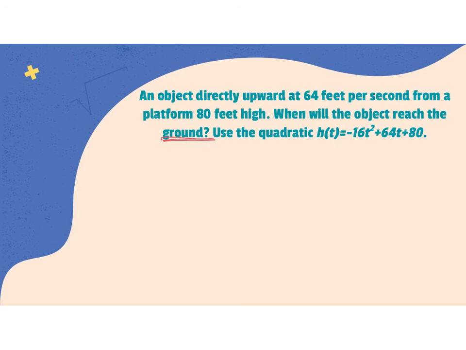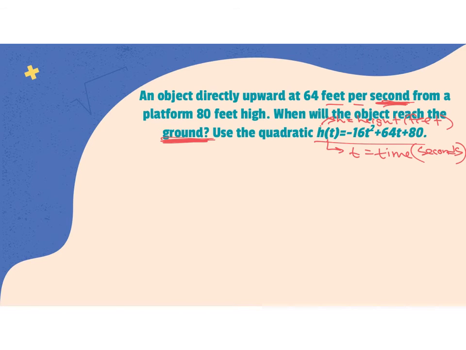Okay, so again, you're asked for ground. Here's your equation. You've got h of t. So again, that t is often used because of time. So h of t is time in seconds. And I know it's seconds because I'm told up here that's 64 feet per second. I know that this h is going to be height. H is the height, and that's in feet.